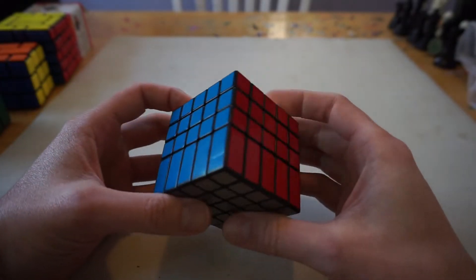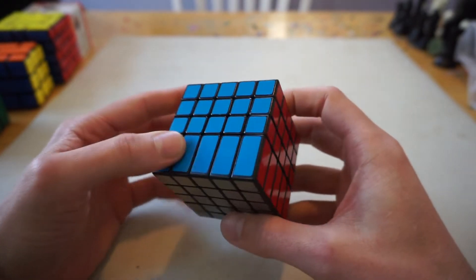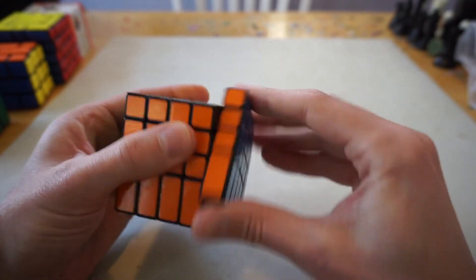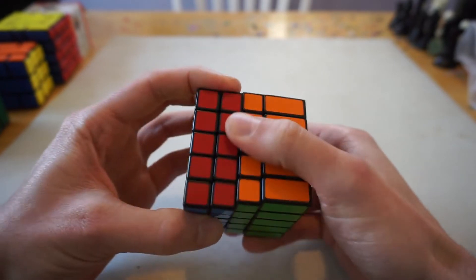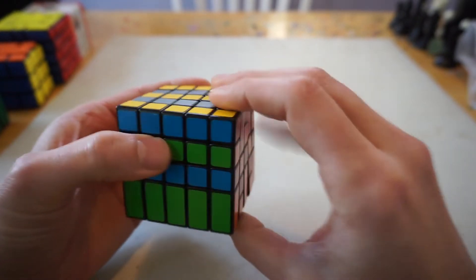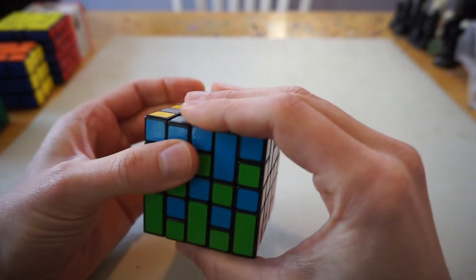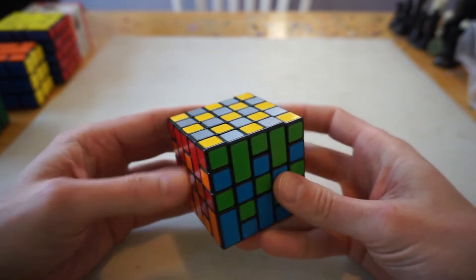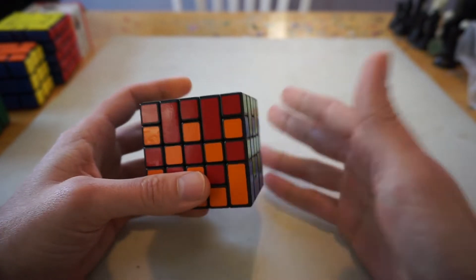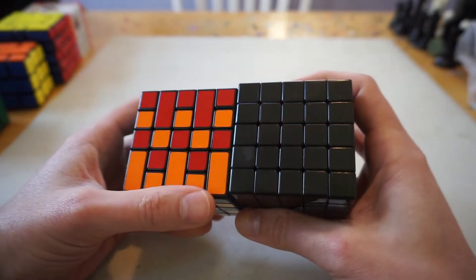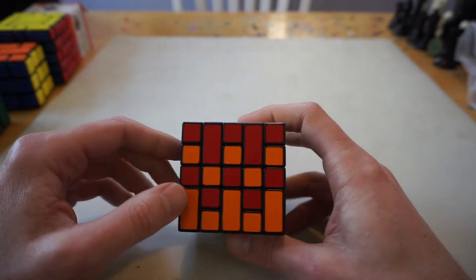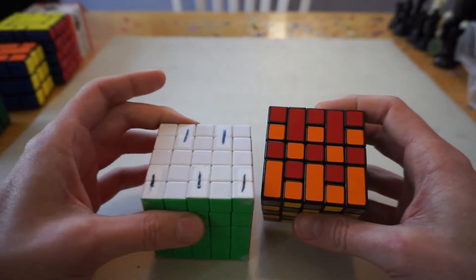So I just finished stickering this and I have to say I really like it. I don't regret spray painting it now because the stickers cover up most of the surface area and it doesn't have a sticky feel anymore. The stickers cover any of the inconsistencies in the paint job. I'm going to put it into a checkerboard pattern because it looks really cool. I went with silver instead of white because when you make your own puzzle you can choose whatever color you like. I definitely recommend anyone looking to get into modding a puzzle to start with a bandaged puzzle—literally the possibilities are infinite. Here's the blank Shang Shao 5x5 that it started off as and now I have this neat puzzle.